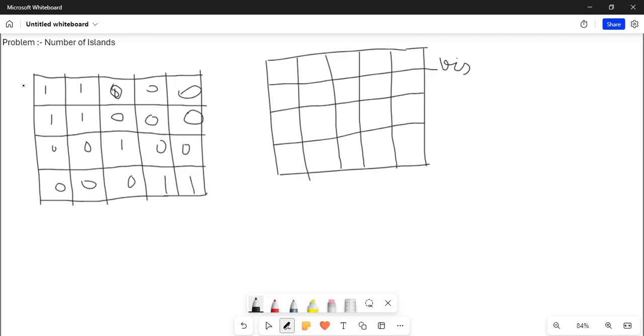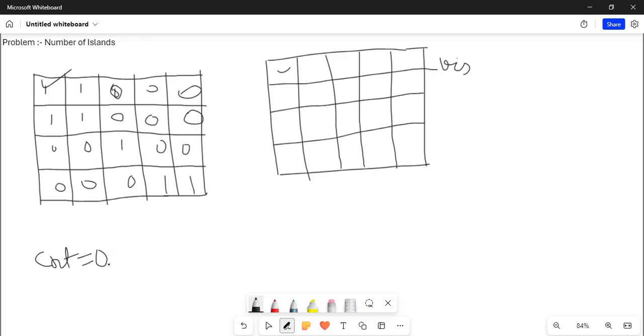That means we have to start from 1. We have to connect only land because an island is a connection of land, so we have to start from that box of grid where value 1 is present. So you will start from here, make this visited, and this is similar to the number of connected components of number of provinces. So make one count value which denotes the number of islands.